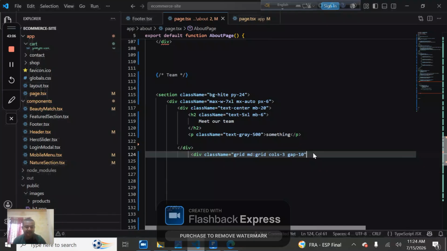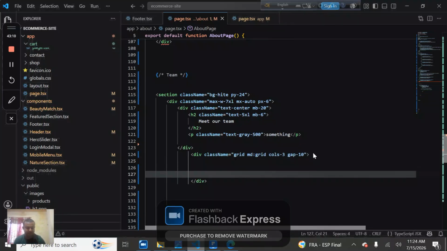So after that, what we have to do, we have to take another div for the image section. We have to take another div. Oh, 43 minutes gone. Class name. So what will be the class name? Text will be center. That's it. Okay, text will be center.